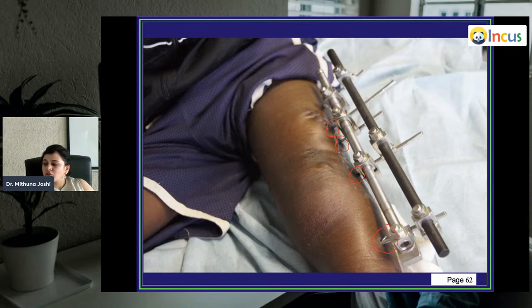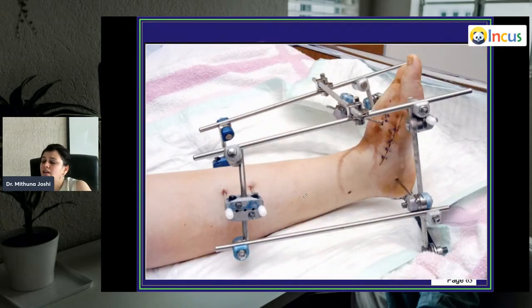So the most common complication of an external fixator is pin site infection. And here it is attached to a plate or a rod outside through which you can manipulate. Again, another example of an external fixator, you have pins going into the bone. So only this area can develop infection.